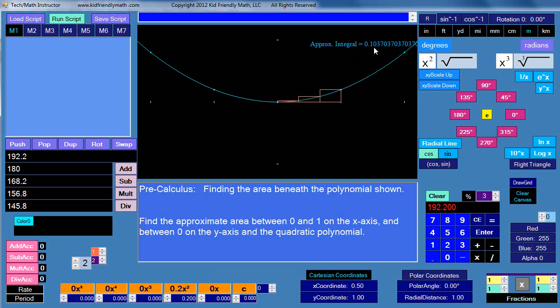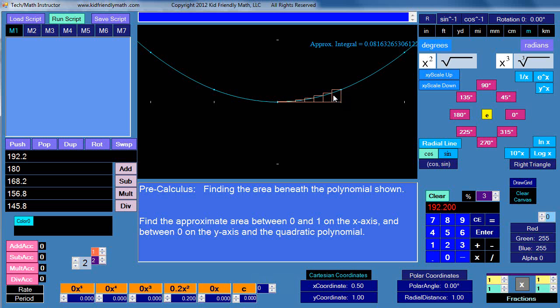And now look at that. The area is 0.103. All right, it's getting smaller because it's getting closer to this curved area down here. And it still looks like a bunch of rectangles, but now let's add a few more. Let's add maybe 5 or 6. Here's a bunch. Now suddenly, look at how our areas come down to 0.0816.